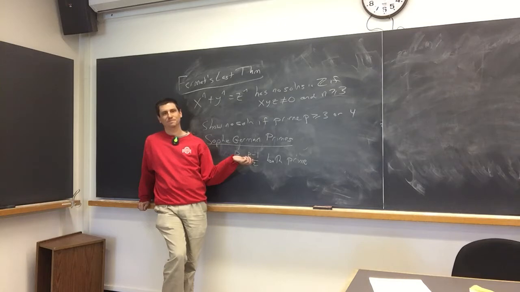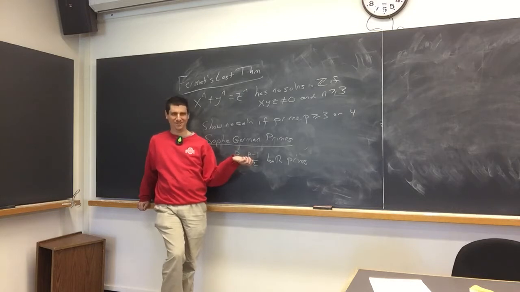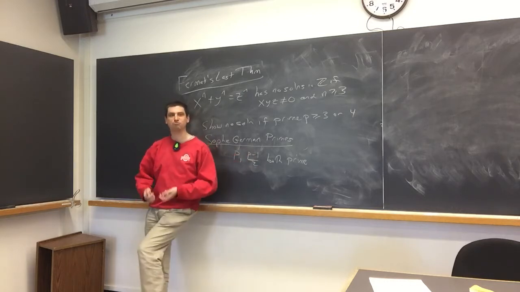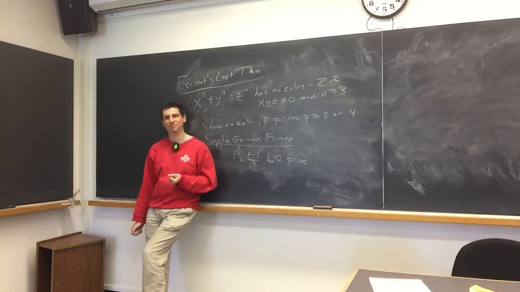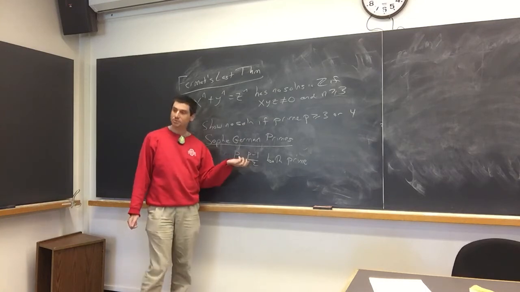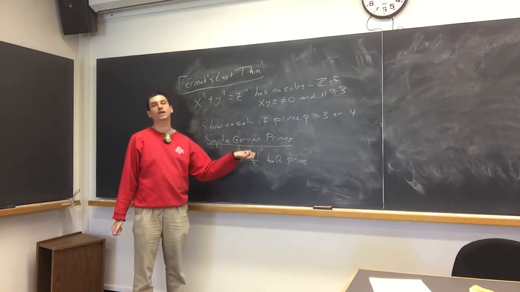No. p minus 1, not (p minus 1) over 2, p minus 1. Could p minus 1 ever be prime if our prime is big like 3? What's 3 minus 1? 2, right? 3 is not sufficiently large. But if the prime is really large, like 5, then we know p minus 1 can't be prime. So once our prime is sufficiently large, p minus 1 will never be prime.